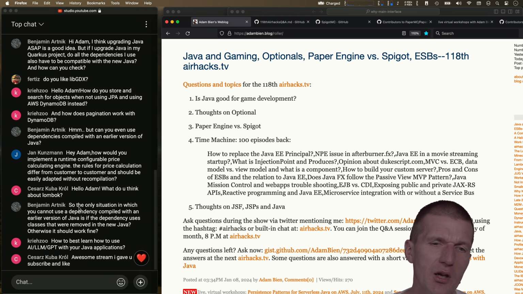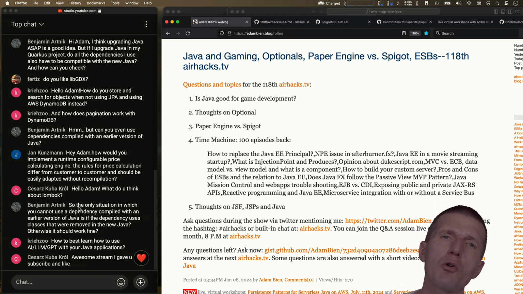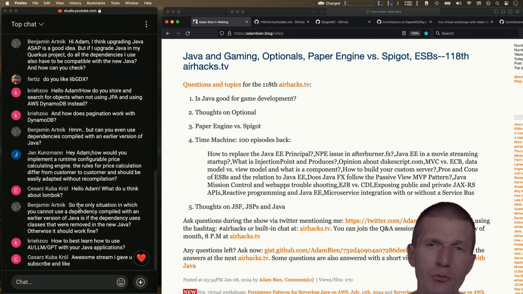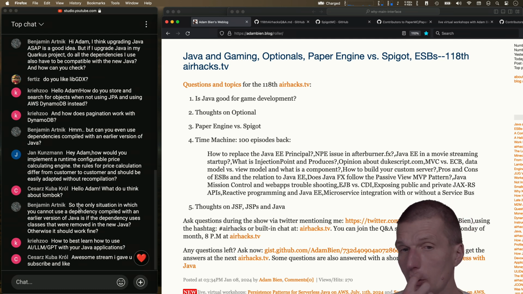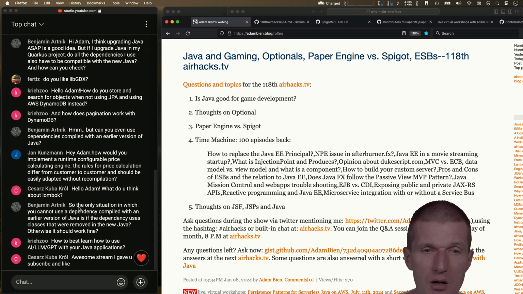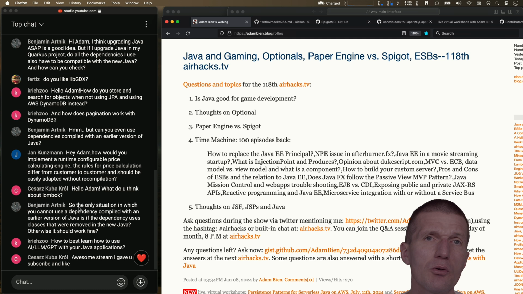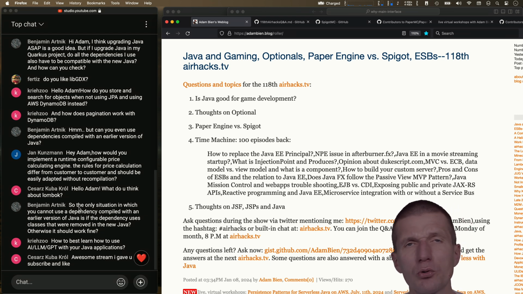I would say I use it mostly, but in 50% of all cases I just completely refactor whatever I see there. But this is why I'm using it, because it's good for inspiration. For me, what ChatGPT means is, if you know what you are doing, ChatGPT is like your personal code generator, which makes you faster. If you have no idea what you are doing, you should not use ChatGPT.